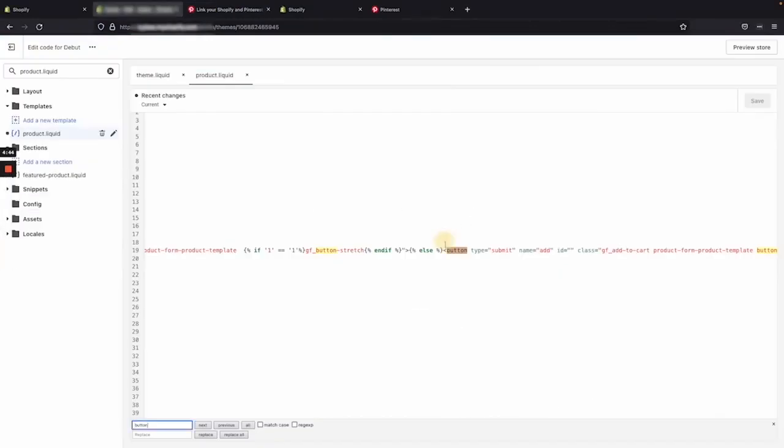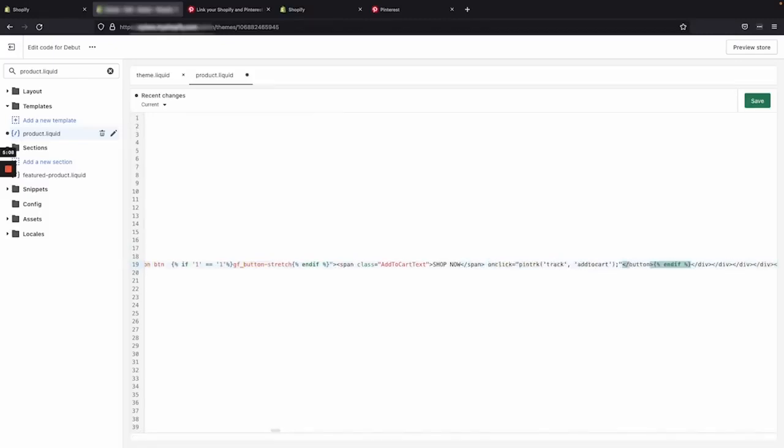So as you can see here, my button code is starting just right here, and if I just scroll to the right, I will actually go for the ending bracket. I'm looking for the ending bracket here, and here you go. You can of course use the search functionality here. You see it's just right here. I can see that it's ending because the bracket is opening. We have a slash closing the code. So I'll just hit space and paste my piece of code that I needed to add here, and we are done. Okay, so now my add to cart event is manually installed as well.